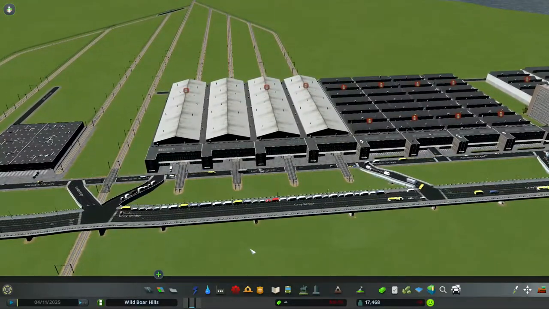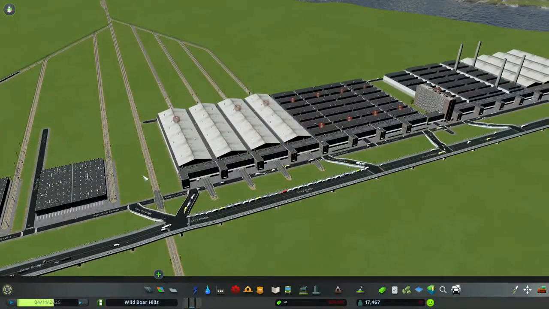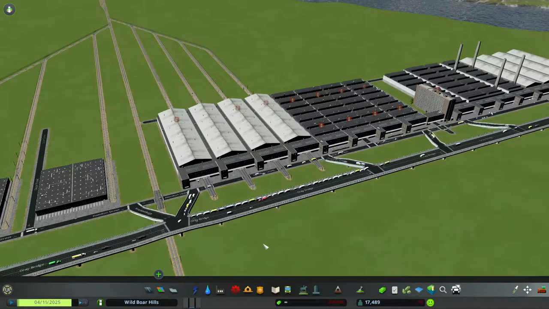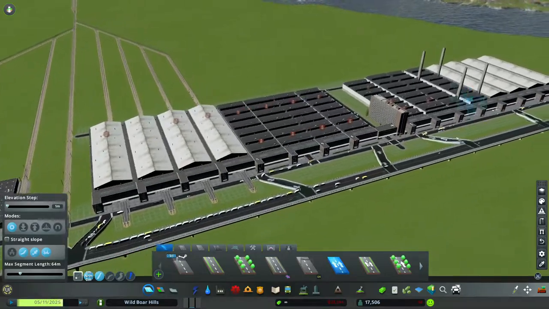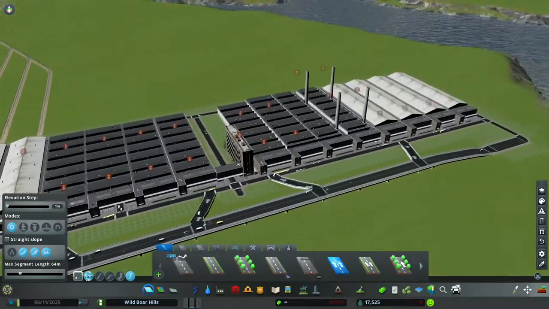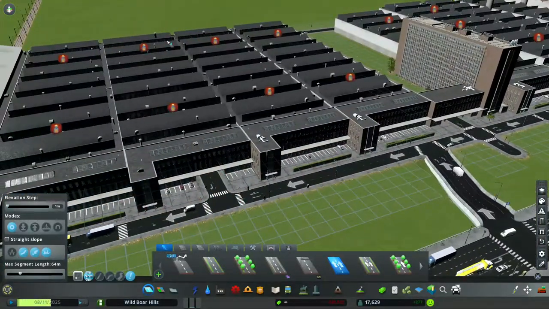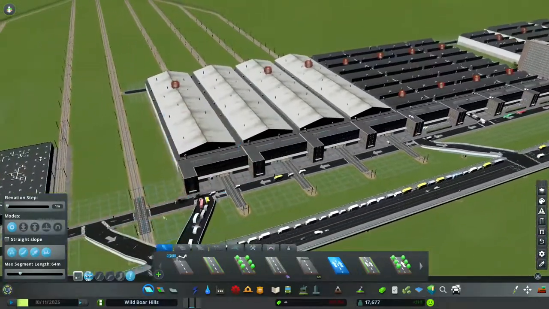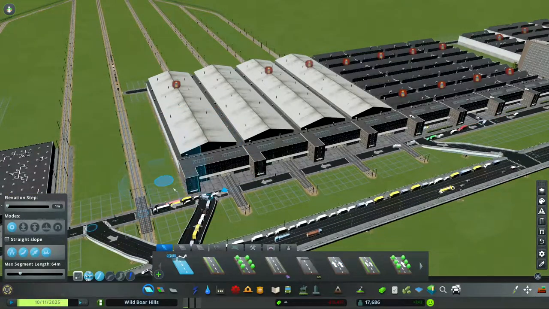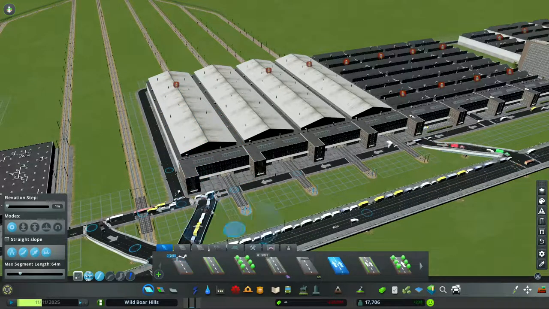If you see your truck traffic backing up like this, you can make the road around the Miyagi Motors factory complex one way. I leave these two roads two-way roads. I'm also going to stretch a road to the back, and I'll make that one-way as well.